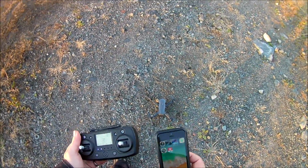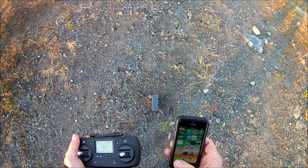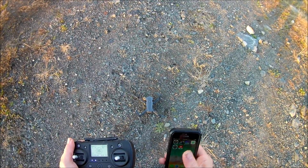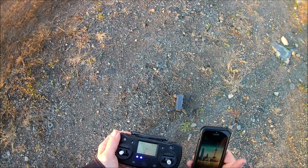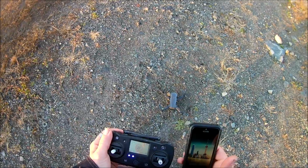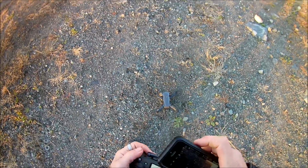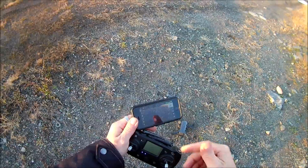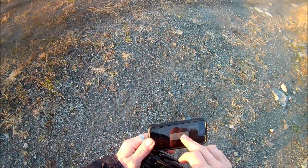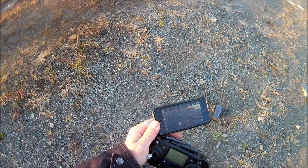I'm going to go back into the app here. I'm connected. The app is LWFPV. Click start. And we're going to go down and out. And it's locked. It even shows the little icon that it's locking me from flying. Even when I unlock the motors, it's still locked. I'm going to click up. Auto takeoff, yes. Shuts down.